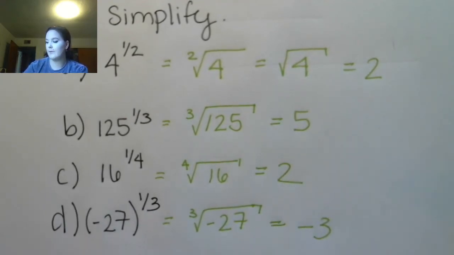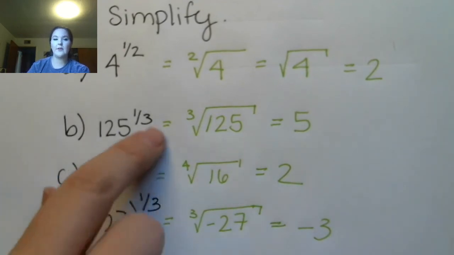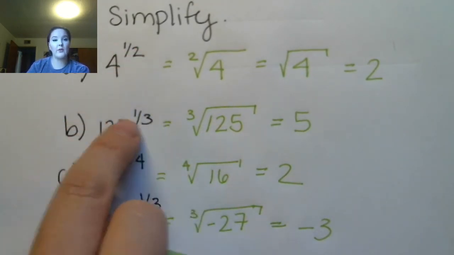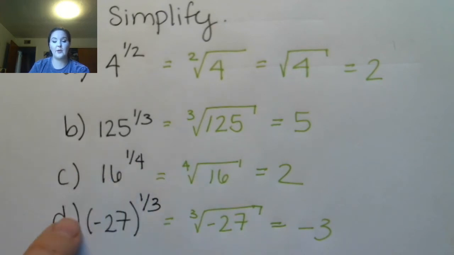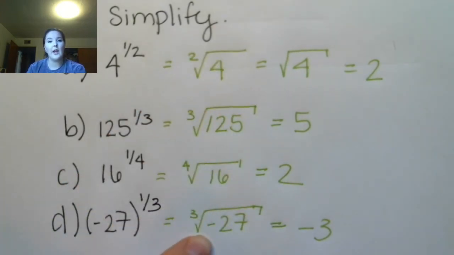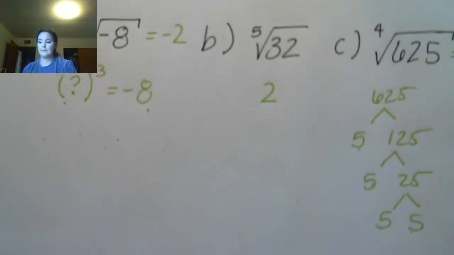All right, so here's how you evaluate just numerical values with these fractional exponents. You turn them into a root, and then you give the value of that root. Let's do an example of just changing between those two forms.